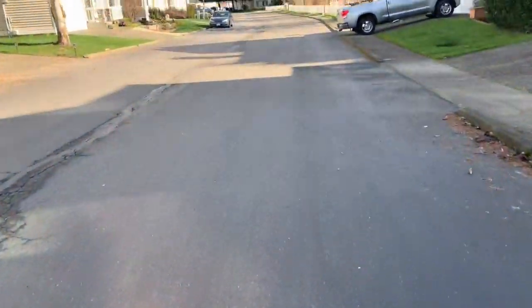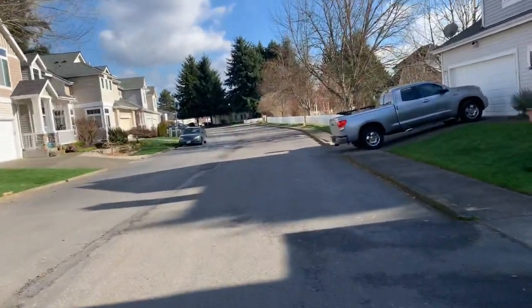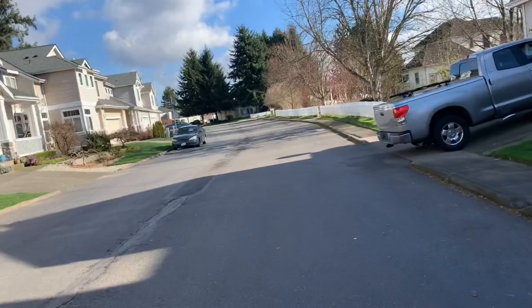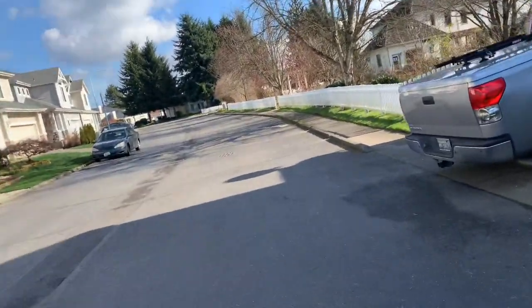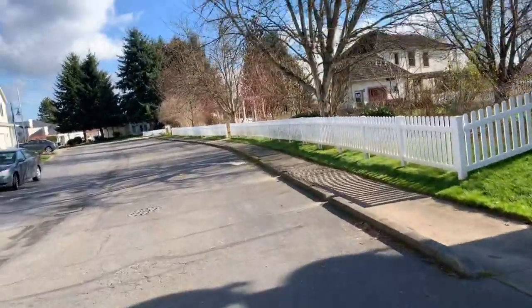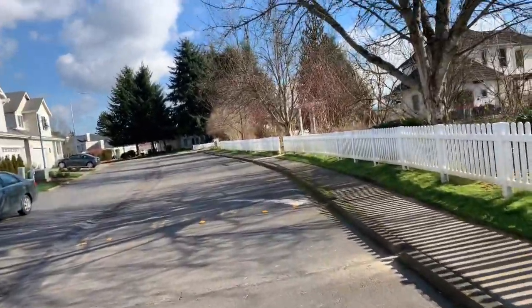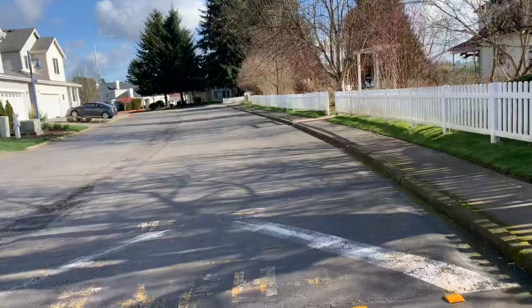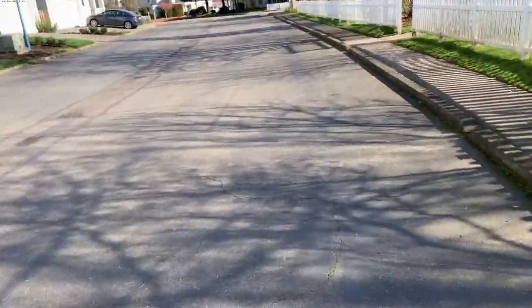Okay, this is job 23917. This is called River Place out in Kent. Doing one of 5 proposals for Teresa at McPherson. We did a really big project for them last year down in Kent, and looks like I'm over here on the other side of Kent looking at another project for her. So this is going to have asphalt repairs, crack fill, seal coat, striping.